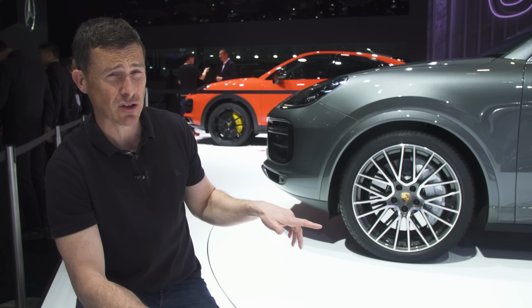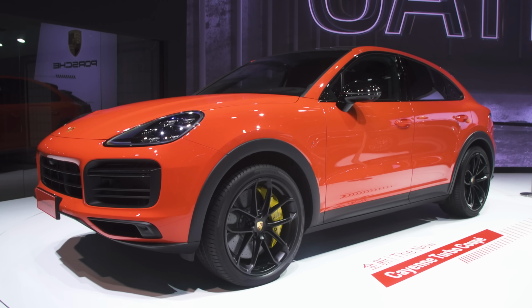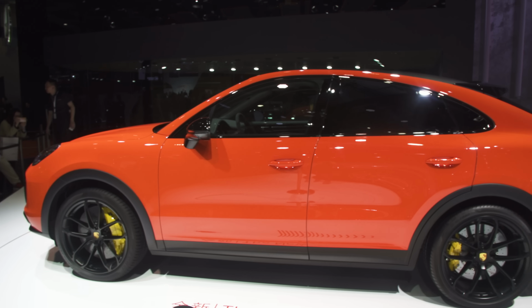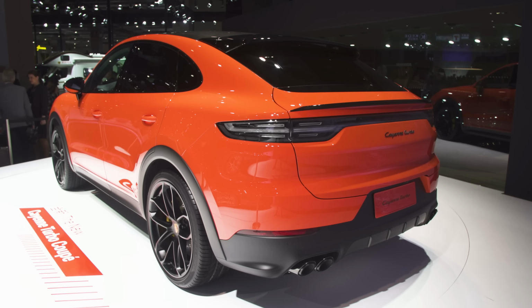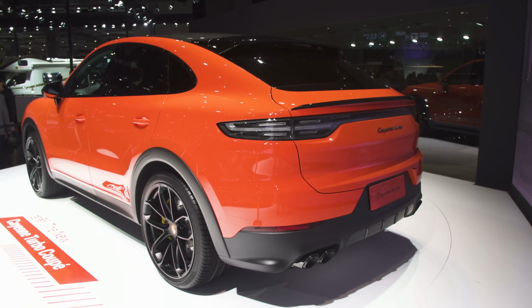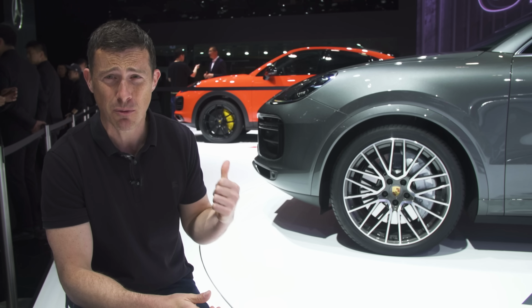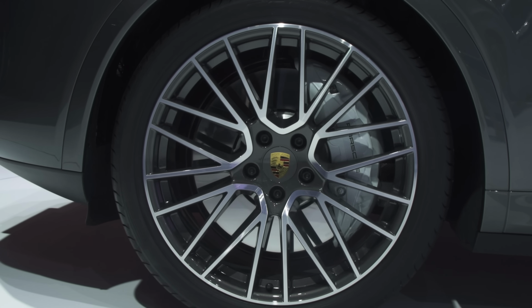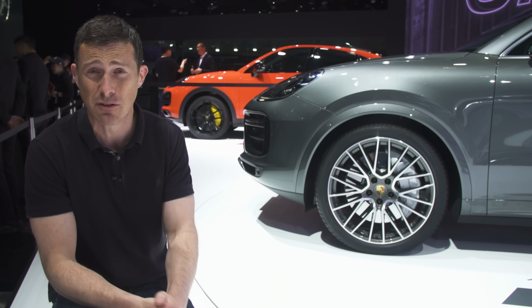Now here there's 2 turbos on the stand, there's the normal one, and then behind me is one with a unique body package on it. So it's got that bright orange paint, it's got different surrounds for the bumpers and skirts. Also it's got the carbon ceramic brakes on it, which are an upgrade. However, the normal car actually has unique brake discs with a special coating on them, which apparently give better performance than normal steel brakes.